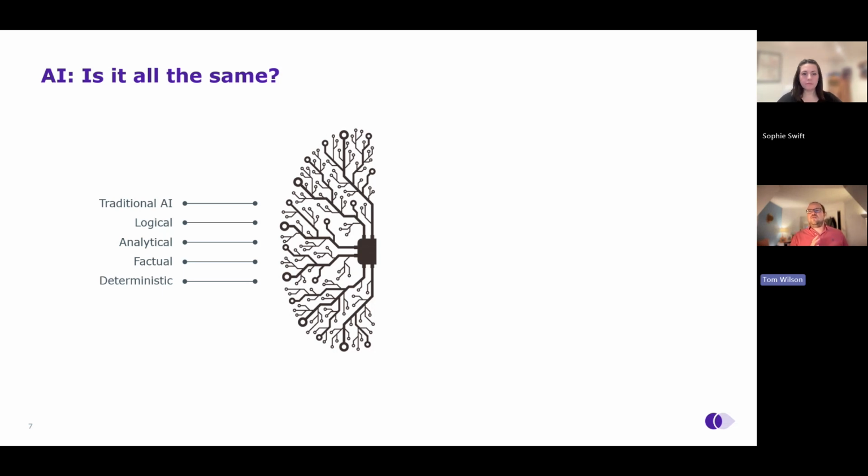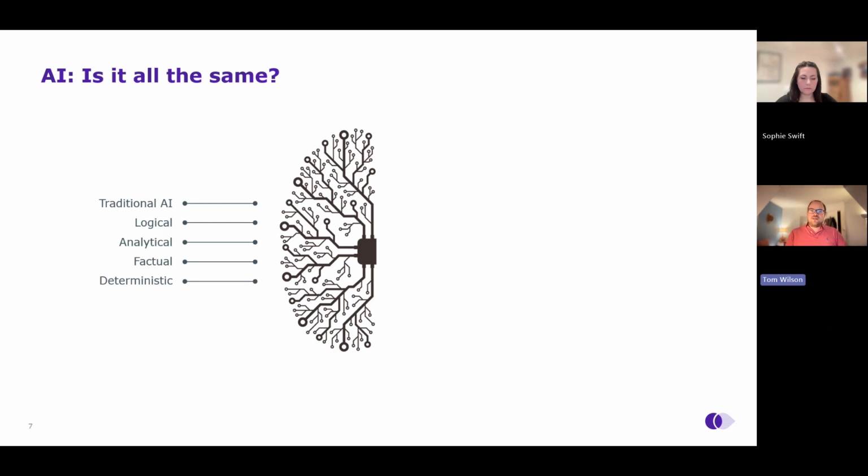If we think about an analogy to the human brain, the left-hand side of the human brain is usually associated with the analytical, factual, deterministic, logical side of the brain, handling things in a logical and deterministic way. And this is the analogy I put towards traditional AI or machine learning solutions, more closely associated with data science projects, regression, classification algorithms. I think maybe people might be familiar with those.